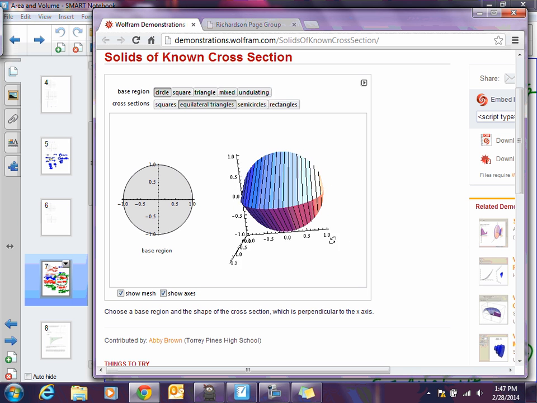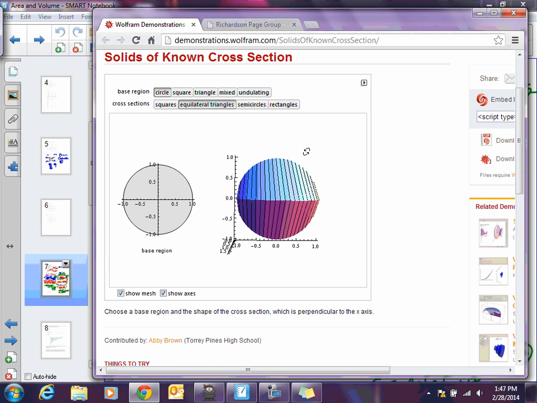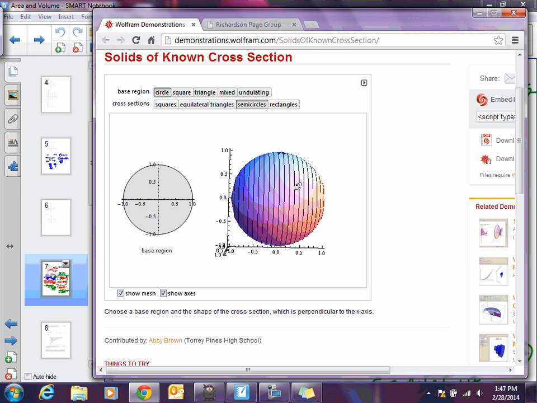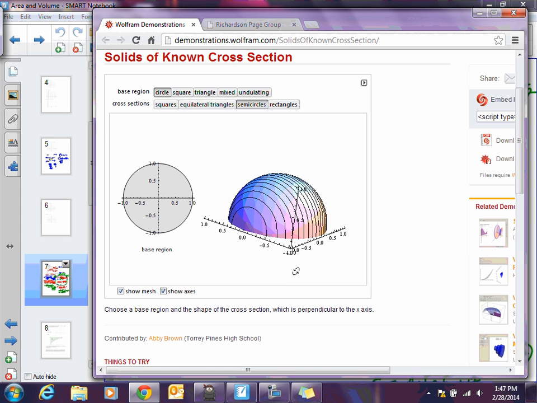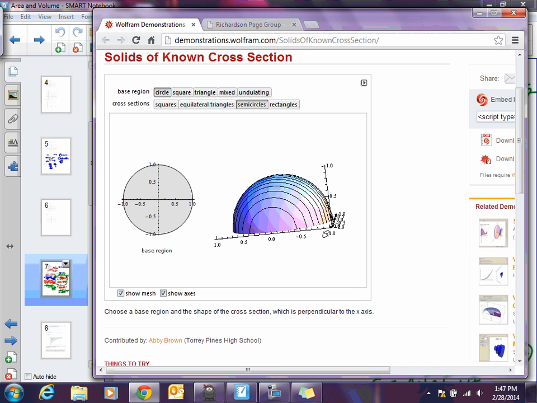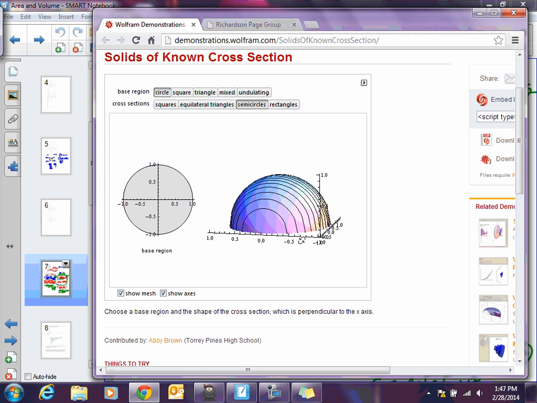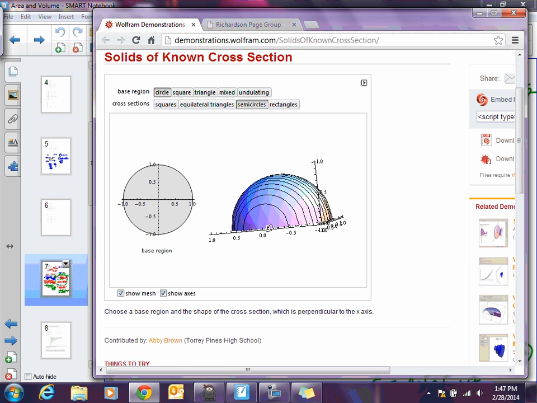And let me show you semicircle. So again, looking at it from the top, still a circle, still vertical slices. It's not until you move it where you can get some perspective on it that you can see that all these slices are semicircles. And then this makes a shape we do know about, which is half a sphere, a hemisphere. Okay, and that's why with the radius we had to do half a slice.